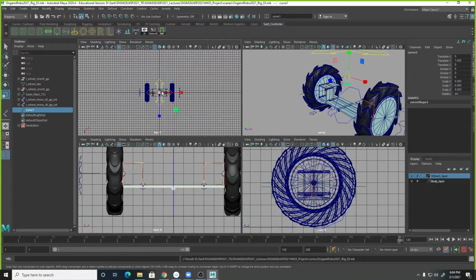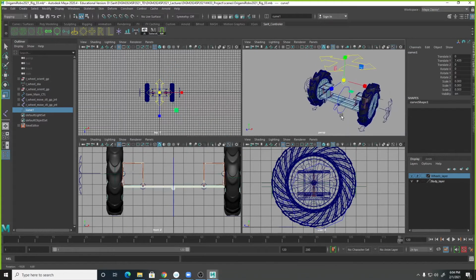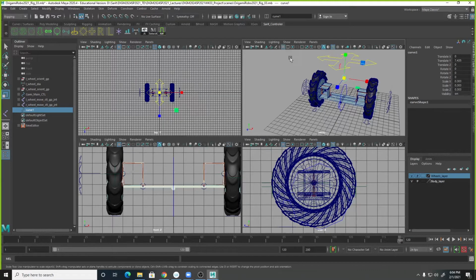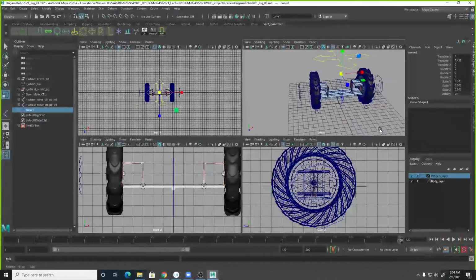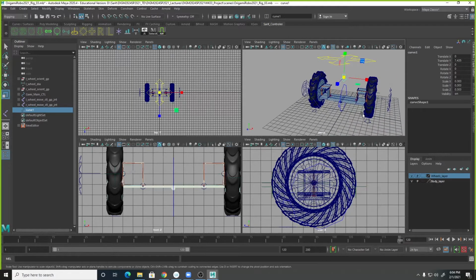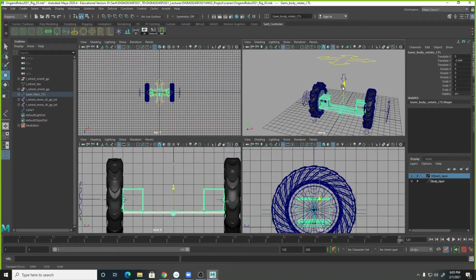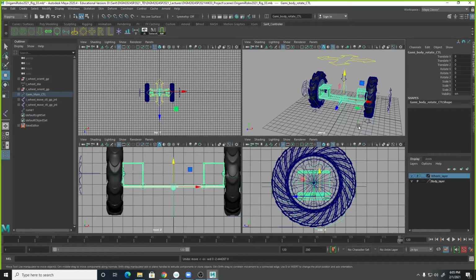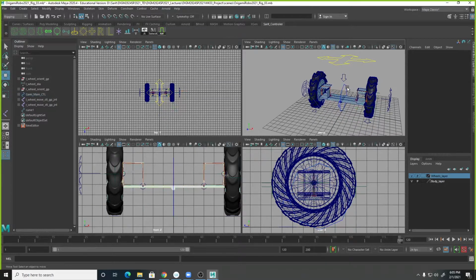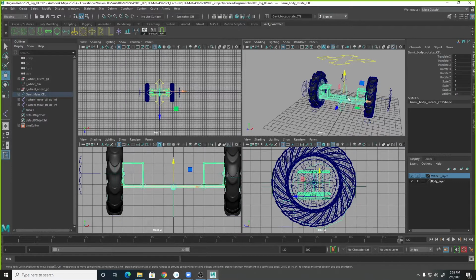So anything we create will be set to the center of the workspace like that. So everything's really nice and organized. So now, in this case, we need to re-hierarchy. We want to be able to move this and move the body down and fold those, right? So to do that, what we need to do is re-hierarchy.